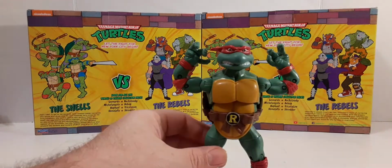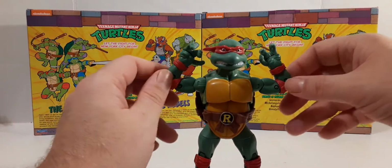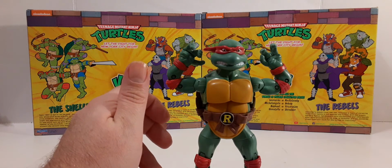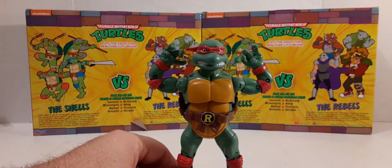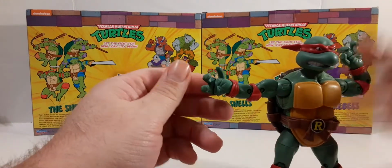Very cool. Like I said, double jointed elbows. Very nice. You don't see that a lot in figures. I hope in the future some of the other companies will pick up on the double jointed elbows as well as keeping the double jointed knees. The hands are very nicely articulated.